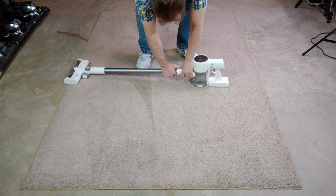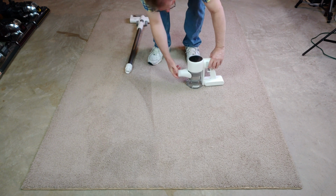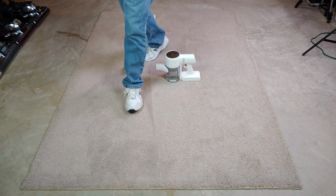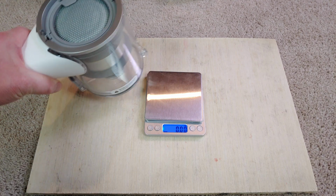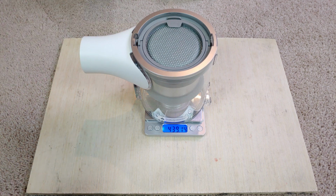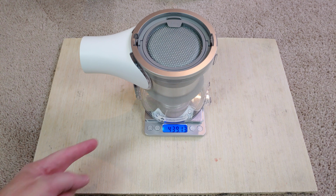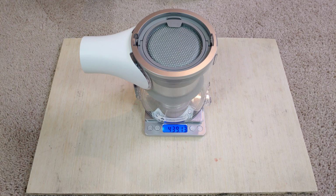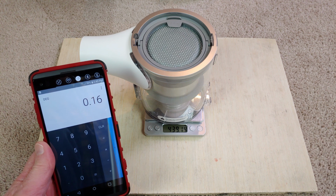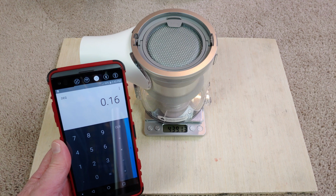All right, let's take this apart. And now we need to measure it. I'm not seeing anything. Whoops! I'm not seeing anything in there. It's easy to push the button, but let's weigh it. See if it picked anything up. And let's see what it managed to pick up. All right, looks like it's a little bit. Now I can't see anything in the bin, but there's going to be stuff stuck in the cyclones, obviously. So I'm going to call it at 439.13, and then I'm going to subtract 438.97. So we have an agitation test of 0.16 grams. And honestly, that was a little higher than what I thought it would do.